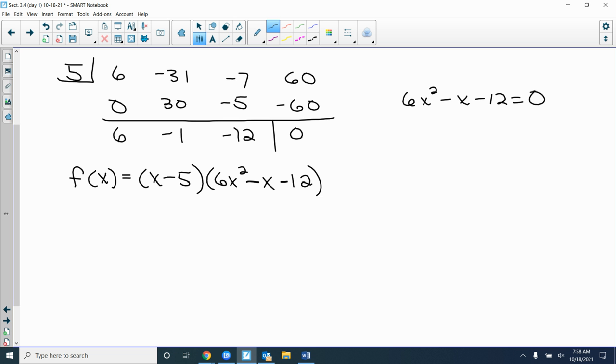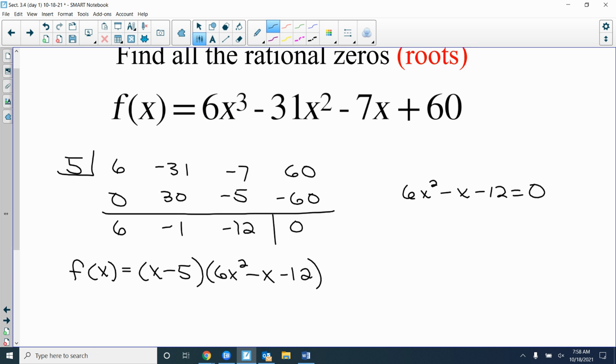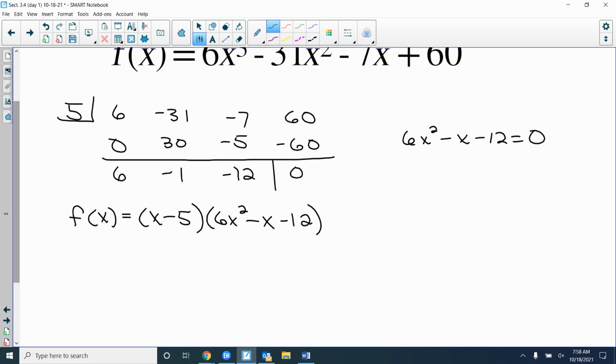Now, here's a clue. Since it said find the rational roots, it means they're not going to have square roots. So that tells me it factors. Take a second and try to factor it. It's always good practice. As I keep telling you, factoring comes up in multiple sections, so the better you are at it, the easier life is. And you can't forget how to do it.